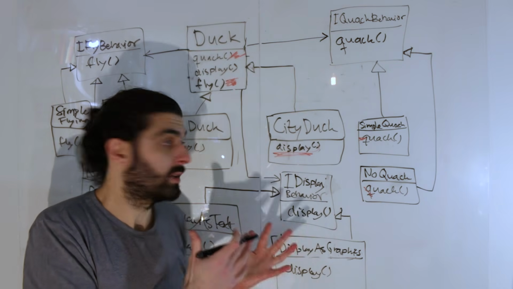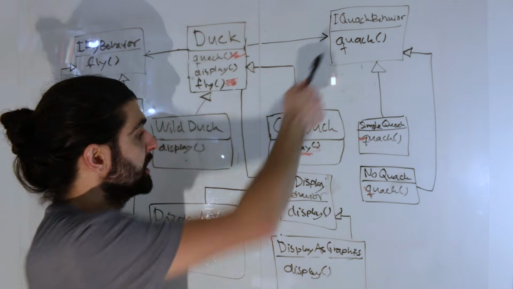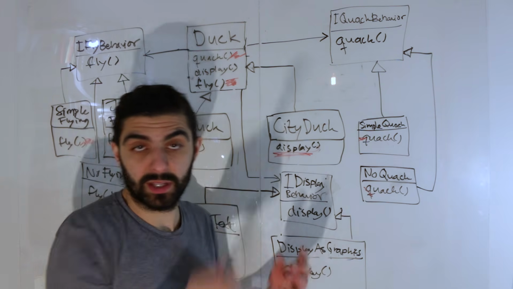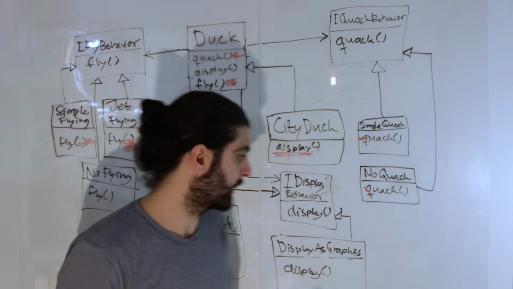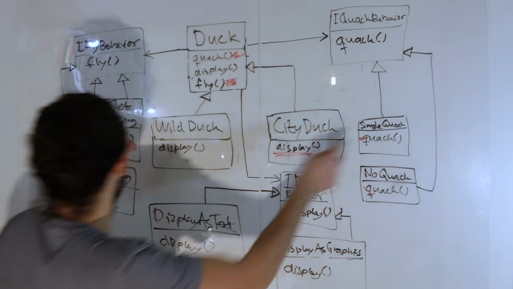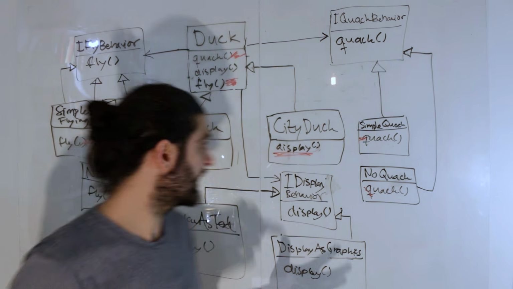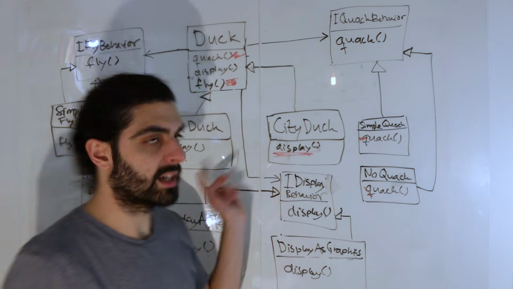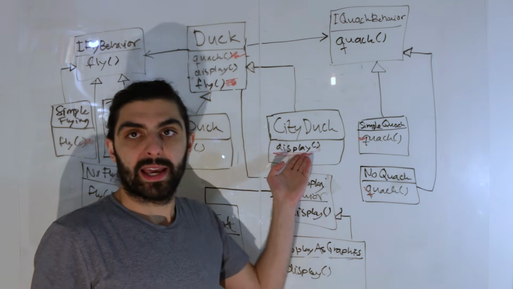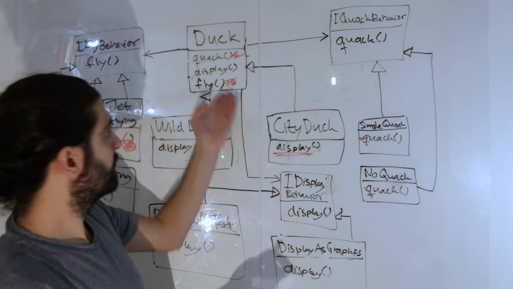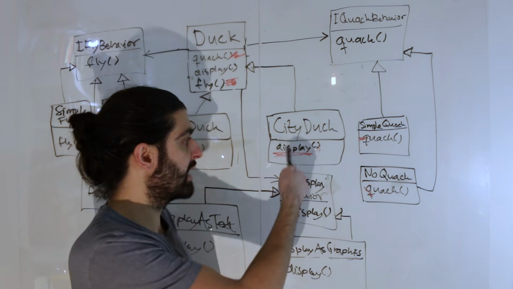Where I wanted to go regarding introducing display behavior as well as a strategy, right? Again, remember, these are strategies. We call them behaviors, but they are strategies in the strategy pattern sense. Well, they are abstract strategies, whereas these are concrete. Now that we have these, we realize that even displaying in these ducks is completely unnecessary. There's no need to override display in these subclasses because we can simply give a duck a particular display behavior and thus compose a duck that behaves as a city duck.